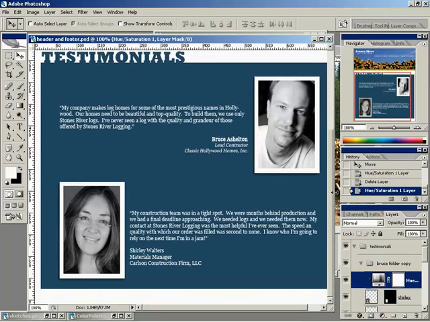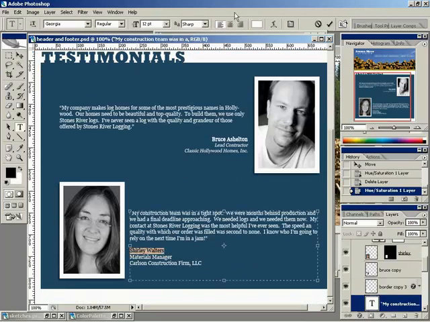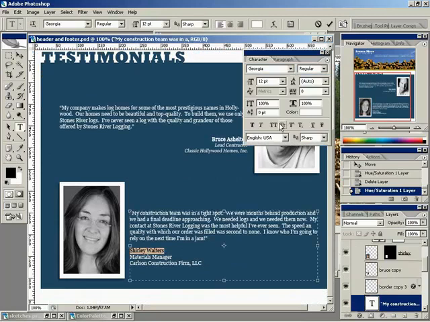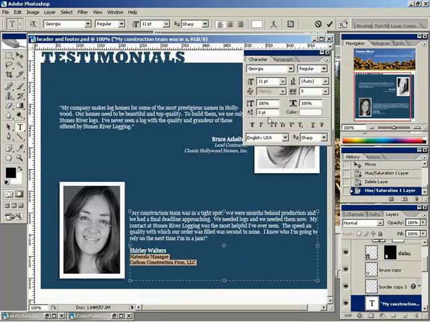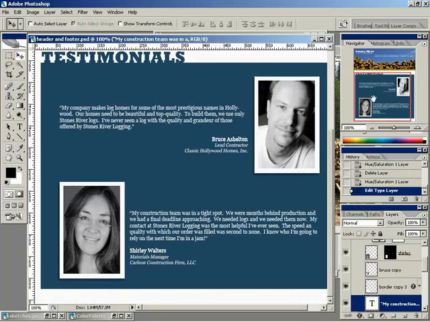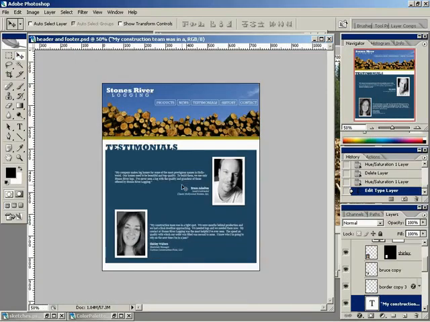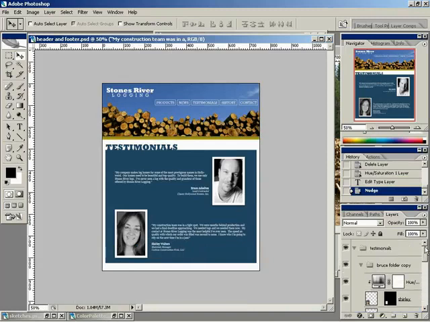Nice. Very nice. Okay, so let's go ahead and finish up her title here. All we have to do is make it bold here, and then we're going to shrink down her little title just a point, and make it italic. Voila. Excellent. I think that's a pretty good start. It's a good representation. And then later on, because we have more testimonials, we'll just flip-flop going back and forth. But we'll be doing that later on in GoLive. That's right. So I think this is a good point. Yeah, I think this is going to work.